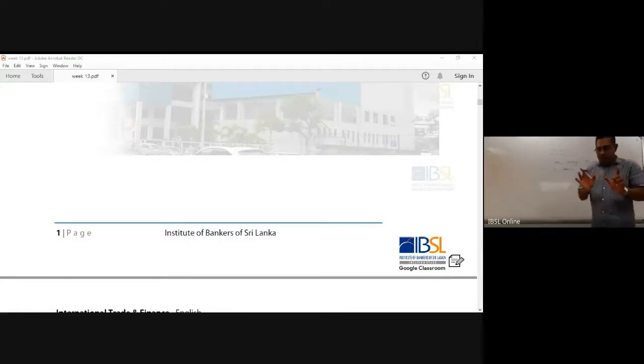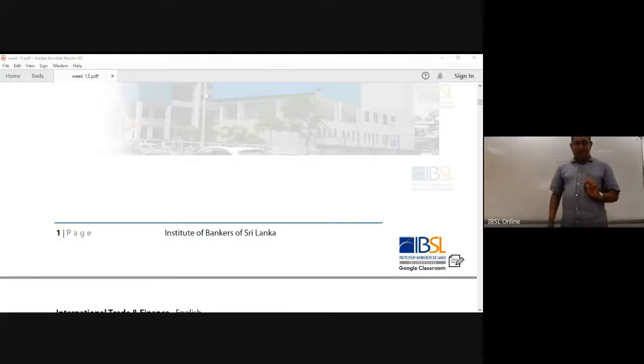Now don't ask the question, how come the LC which was opened on day 1 is received by day 3, but the amendment, this is an amendment, that's all. The amendment carries a cancellation, right? But the amendment that you sent on day 2, how come it is received on day 2 itself? So who cares? We are not going into that in detail. My scenario is this. Day 1 LC is received on day 3. Day 2 amendment is received the same day, day 2 itself, by the same beneficiary.